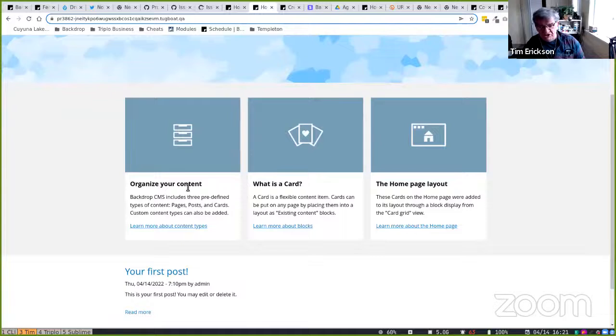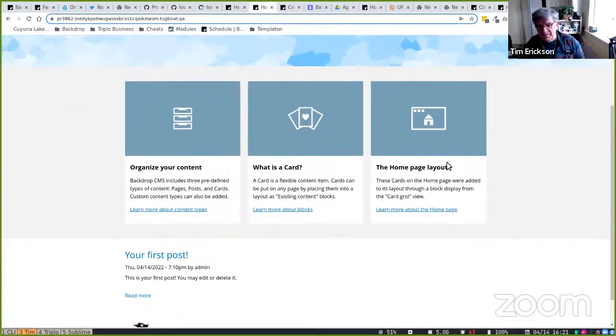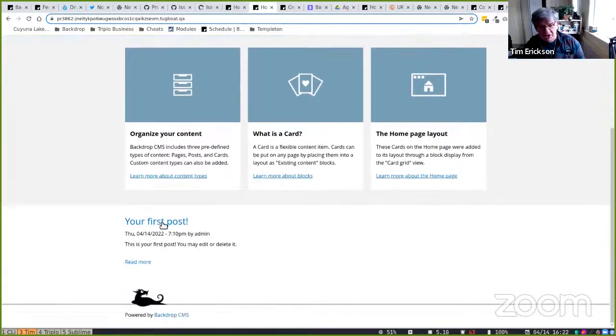Robert had originally suggested that this view, which is right now named card grid, be called home page or home card grid. Then we realized, one, it's not a grid, so we're going to drop the grid from the name. And we also realized that the view below is promoted content, and that is on the front page. And I didn't see why the grid view couldn't go on any page.